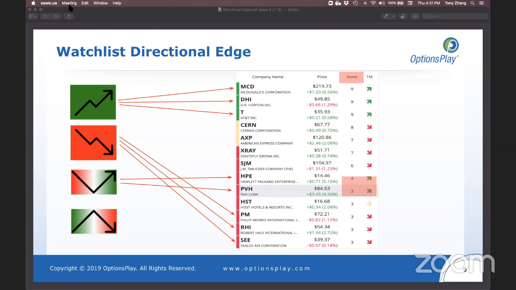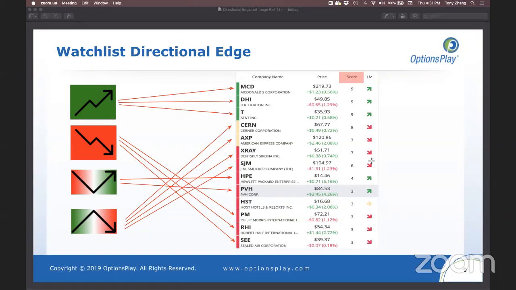And lastly, for the bearish turnarounds, these are strong stocks that are currently starting to move lower. Look at Cerner Corporation, score of 8, but notice how the 1-month trend is starting to dip lower and the 6-month trend is neutral. Same thing with American Express, score of 7, but red and yellow across the board. Henry Schein, the dental supply company, also score of 7, is red across the board. And Smucker's, the jam company, score of 6, which is somewhat neutral, but the fact that I'm seeing red across the board shows me this is a stock that's starting to turn around.